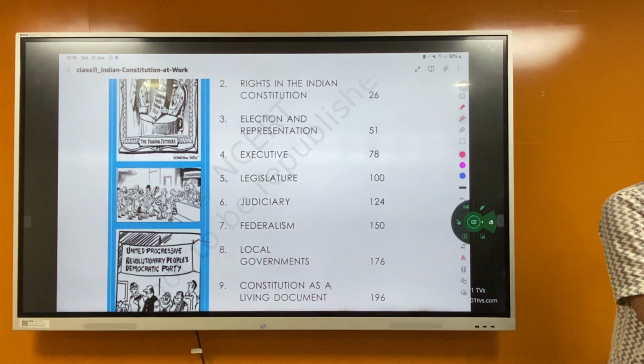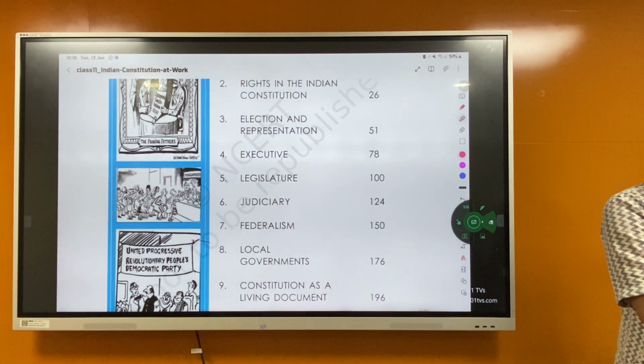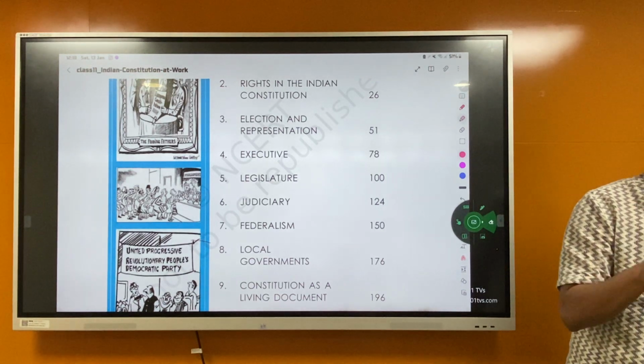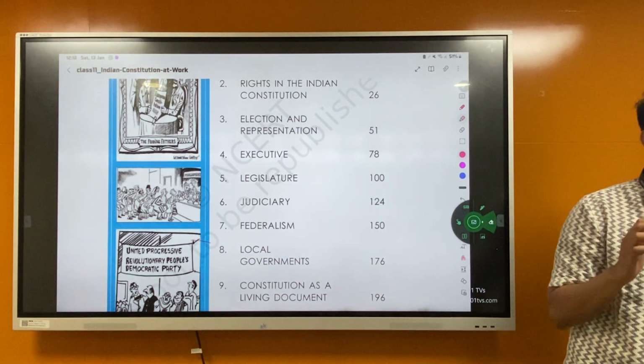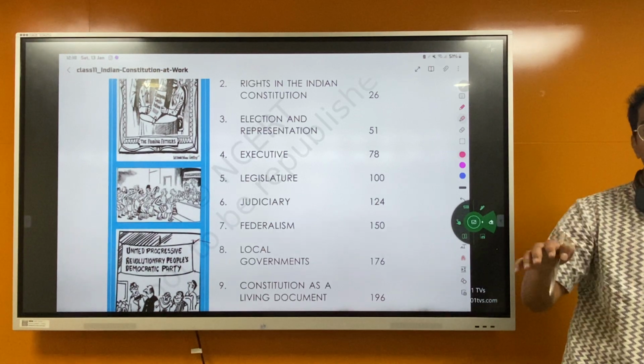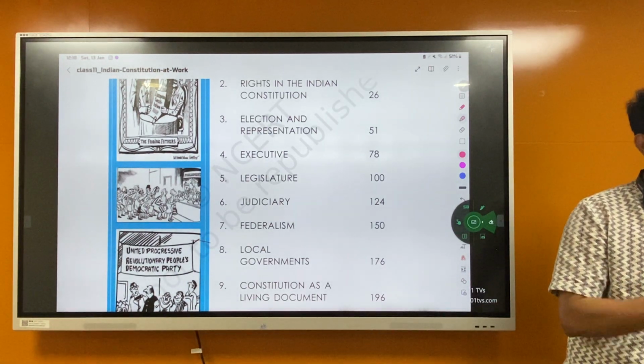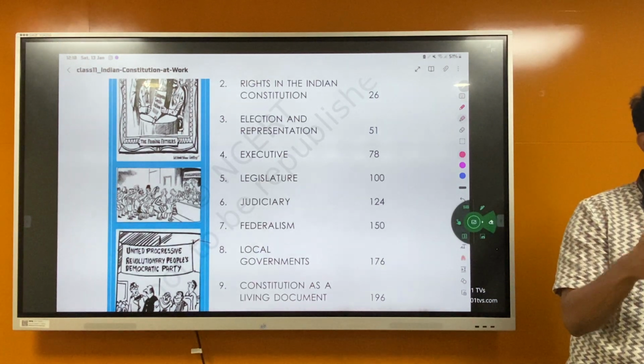Panchayati Raj. If we go to a state, we are in some district, you have that panchayat system. You have seen it. And in cities, we have a mayor and all. Those are ULBs, urban local bodies. Basically in cities we have those things. Municipalities, you have heard about them, right? So those are the third level of the government system, of governance, we say.